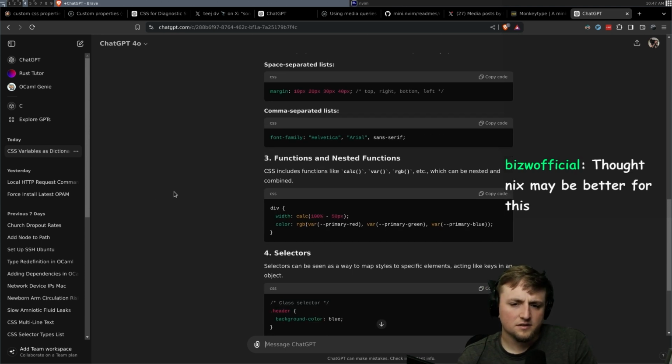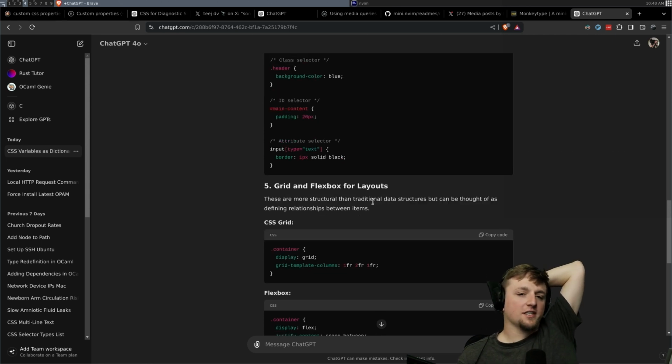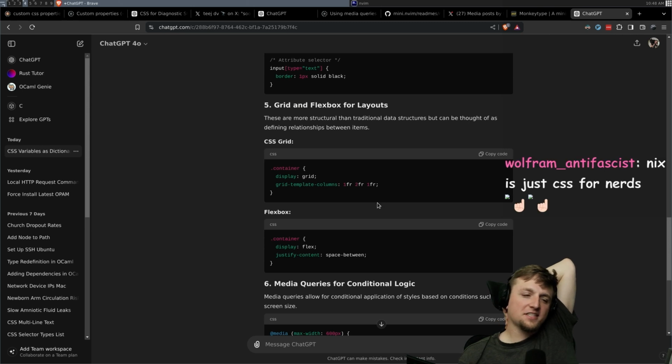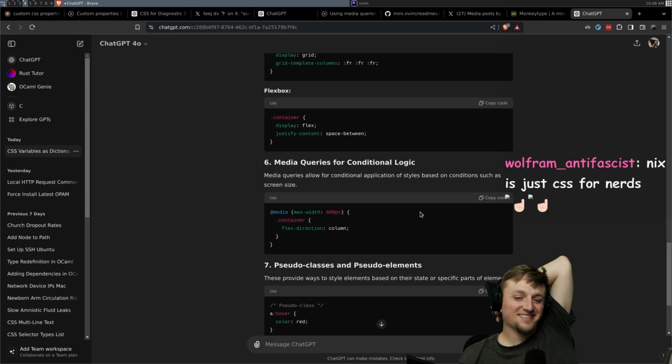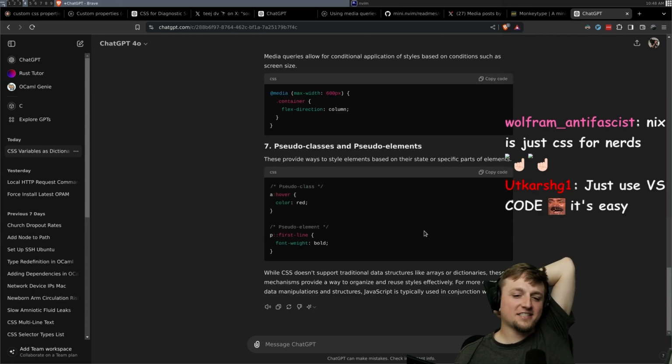Functions. Selector could work. It seems super annoying though. Oh, that's pretty good. Media queries, maybe. Pseudo class and pseudo elements.